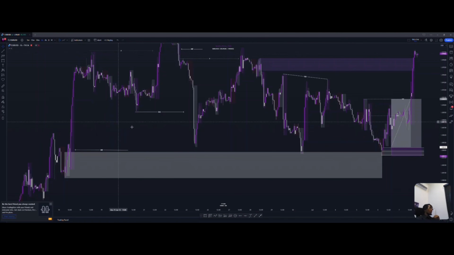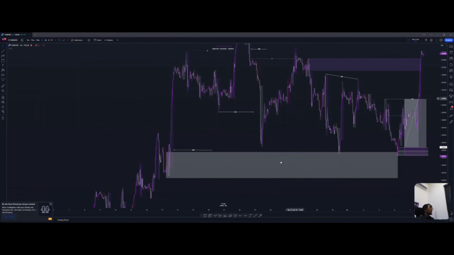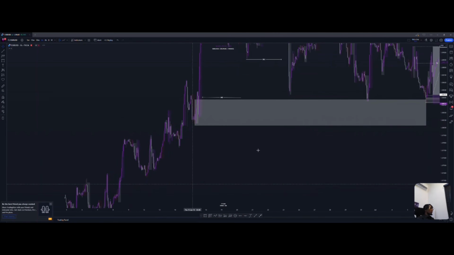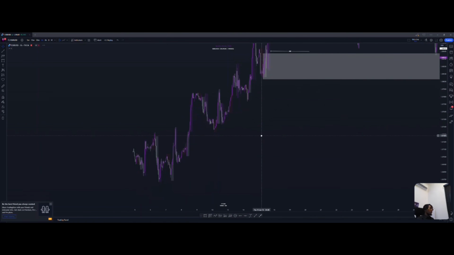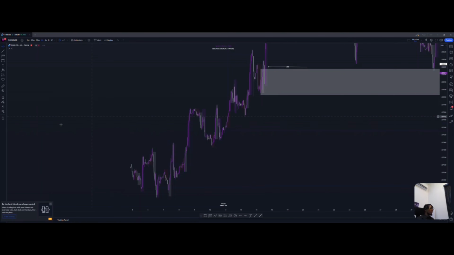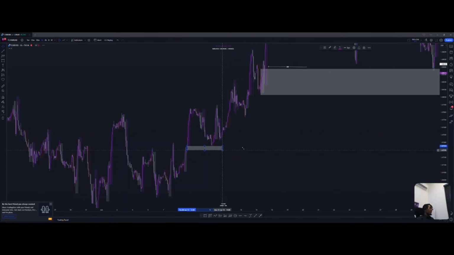So once you pick the long position tool, let me give you examples of what I'm talking about. Let's say I just use my rectangle tool and mark out this low. After marking out this low, I pick up my long position tool like this and say I want to buy from this price here.